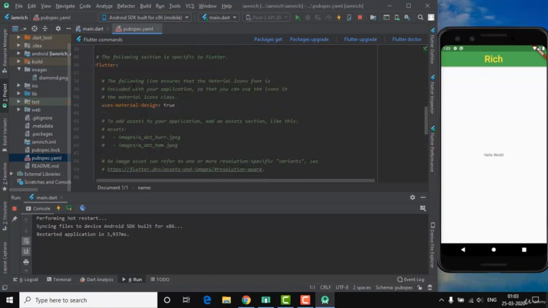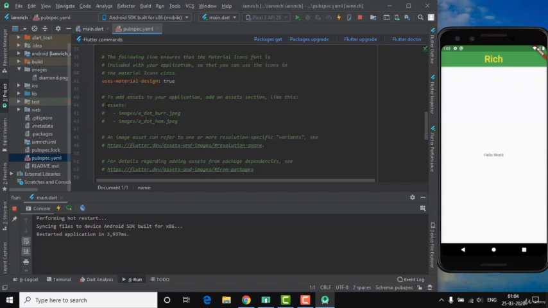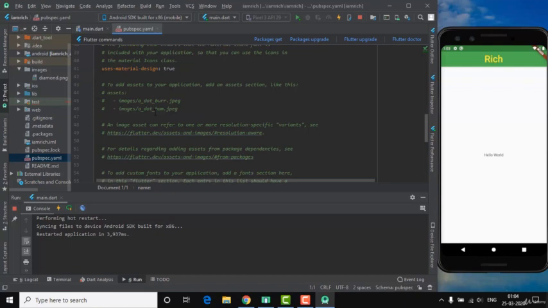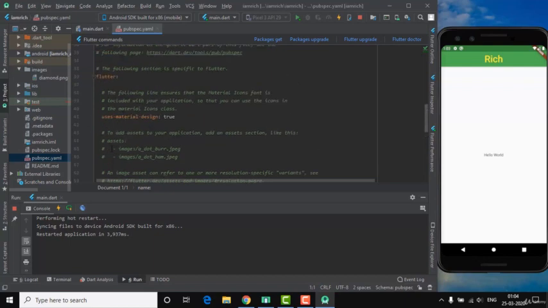First we have to define assets, then we can define the images. So we need to add assets, right? I'm just going to copy this particular code and paste it beneath this. So now this is active.